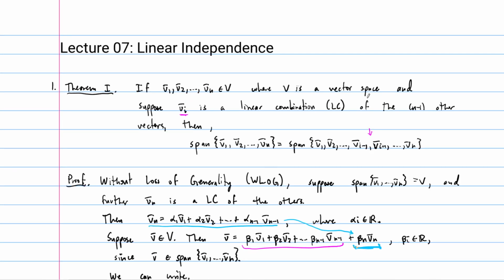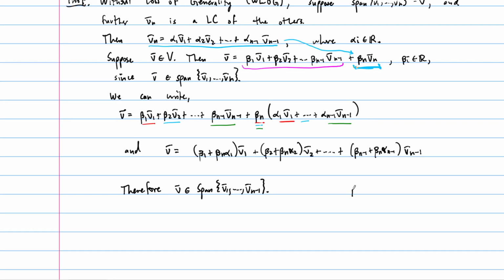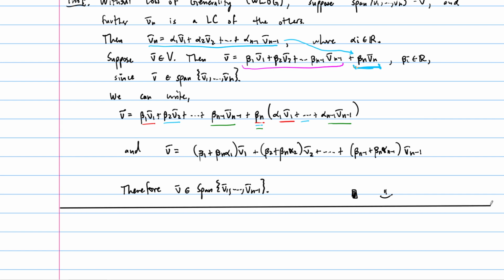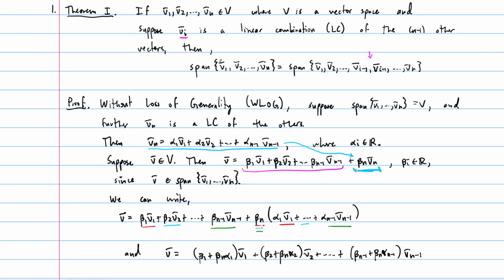So if one of the vectors is a linear combination of the others, then it's not needed in the span. If it's already a linear combination of the other ones, it's not necessary in the span. All right, and so there we go, we've proved that theorem. The idea, if we put it into heuristic language, is that we have the vectors that form a span. If any of them are linear combinations of the others, then they are unnecessary to the span. They might be desirable for another reason, but they're unnecessary to the span itself.